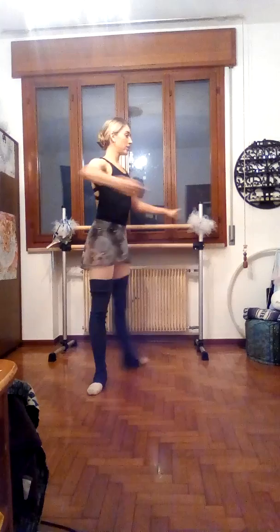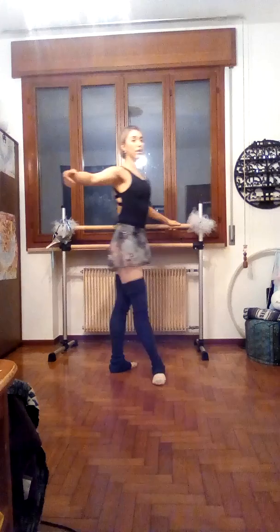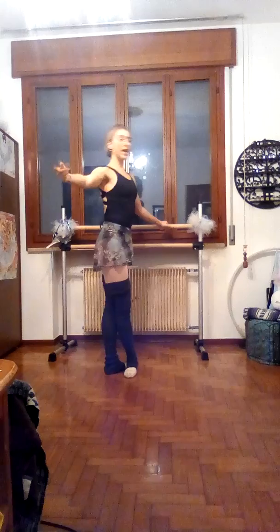Round it down to fourth, demi, demi, grand plié, and then let's port de bras side and then circle all the way down and forth. Transfer to fifth, demi, demi, grand plié. Our port de bras in fifth, we will go into the barre and then circle the opposite way, cambré. And then we plié, rise up to sous-sus for our balance.